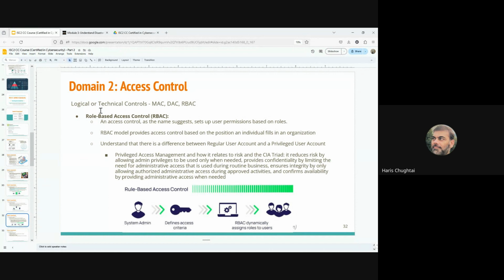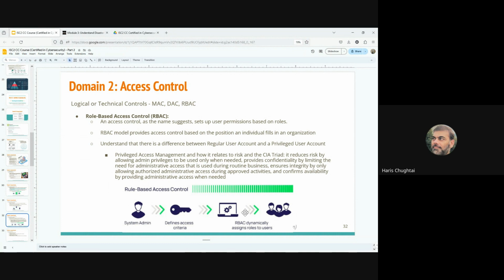They define the roles. Let's say there's a role called SOC analyst, a role called network analyst, a role called system administrator. These are technical roles, and there are just ordinary users. If I'm putting up a web server, there are certain people who can update the content on the website, maybe the system administrator. There are certain people who are able to do something more than the others, so there are specific roles for that.